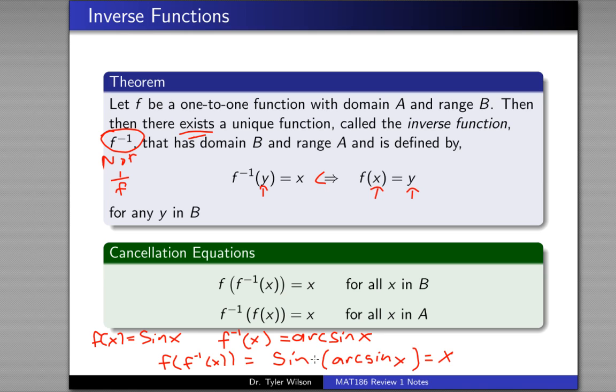And it works in the exact opposite way as well. If you took the arc sine of sine of x, you would get back x as well. So this is what these cancellation equations mean. You guys have all seen them before. Maybe you didn't know that you were using them, but this is the idea behind the cancellation equations.